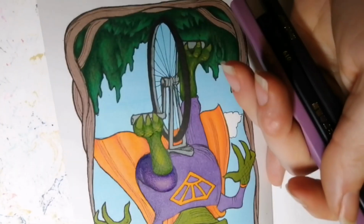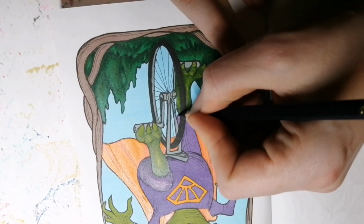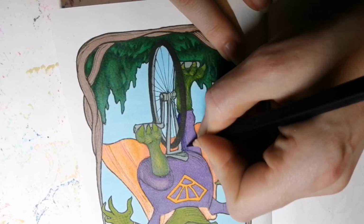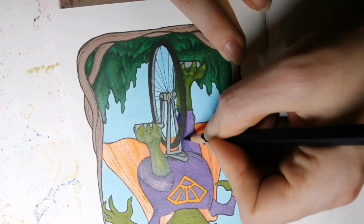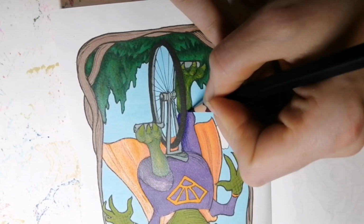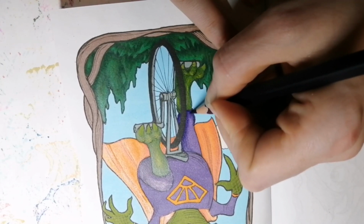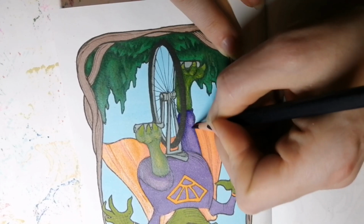I enjoyed this page. And these pocket size books, I'm really getting into them. You guys know I'm obsessed with my Enchanted Pages book. I've been working in it a lot. I know the Amazon paper is a deal breaker for a lot of people, but I suppose I've coloured on it so often, and especially now that I lay a marker base down, that means you don't need to put as many layers of pencil on, so the Amazon paper doesn't become quite such a beast to work with. I'm just kind of used to it.